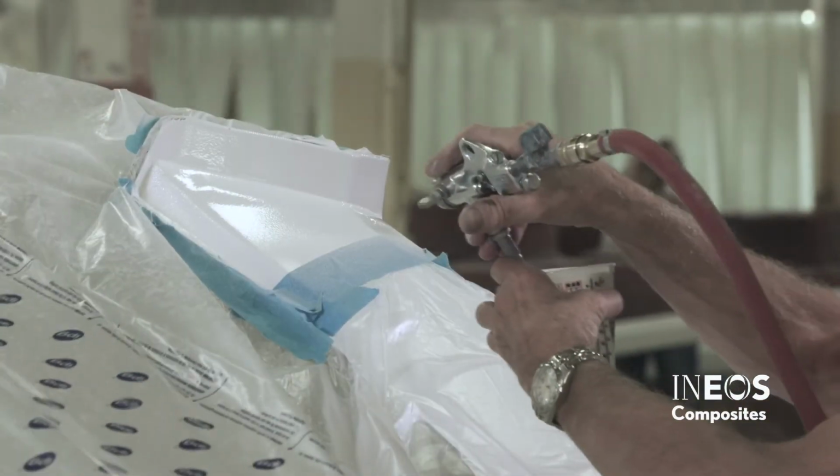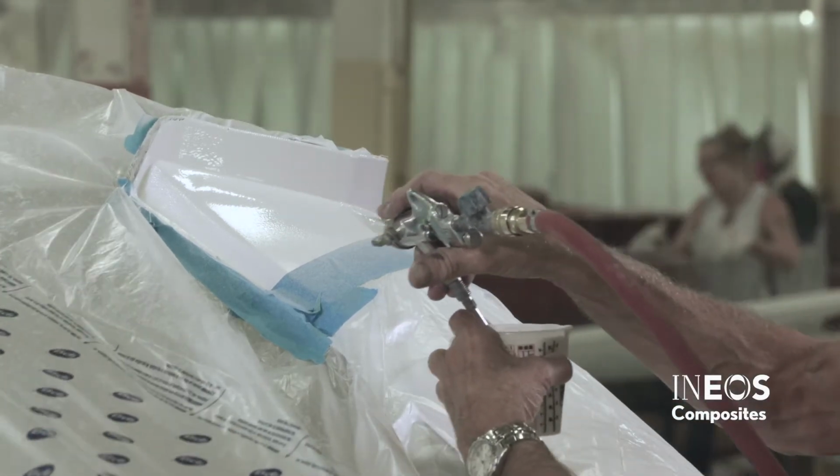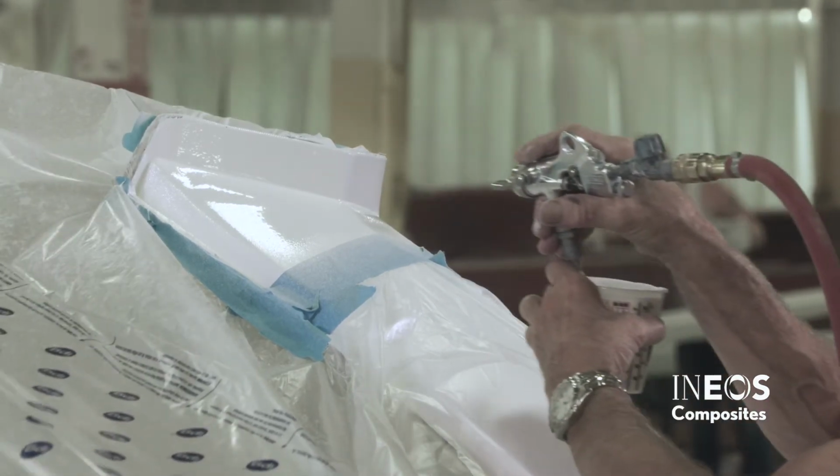Start the spray at the center of the sanded area and work outward in a circular motion toward the repair line, feathering toward the edge. A patch of 10 to 12 mil wet foam thickness achieves a better cure than a thinner patch.